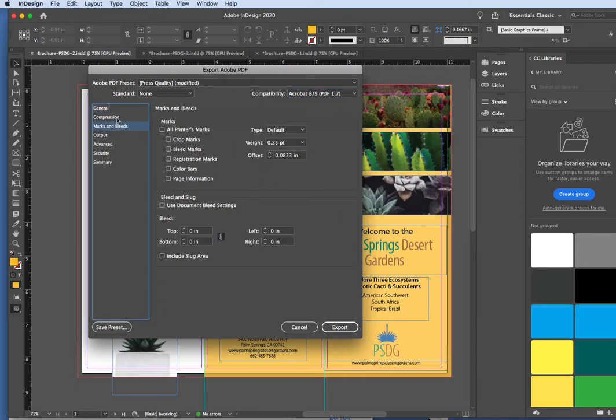Okay, what you want is all printers marks, and you want to use document bleed settings. You put, and in this case, I put a bleed on here. Remember that little 1/8 of an inch? So just do that. Okay?